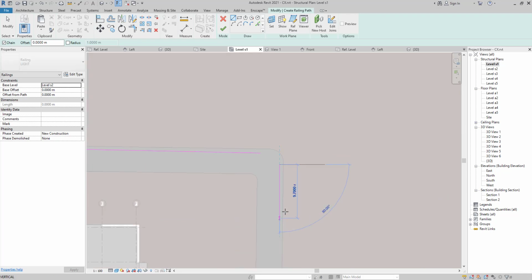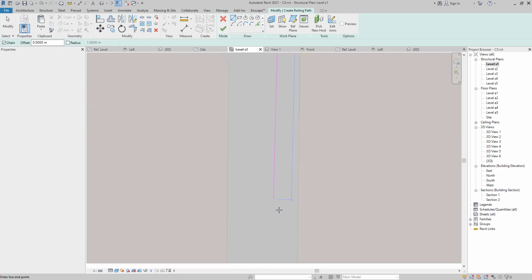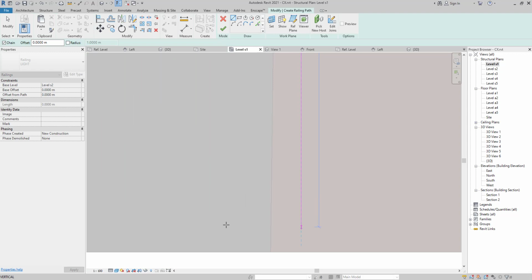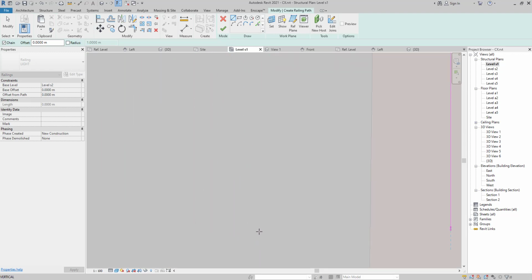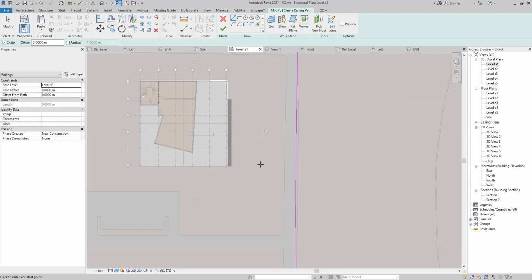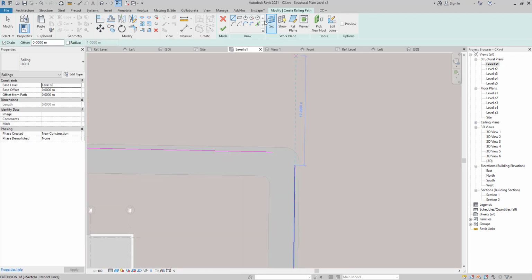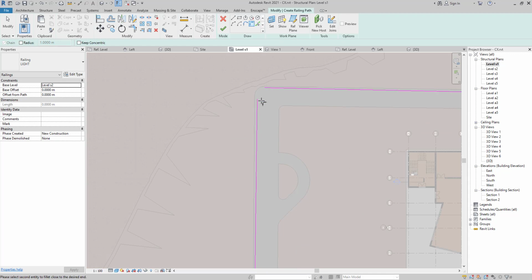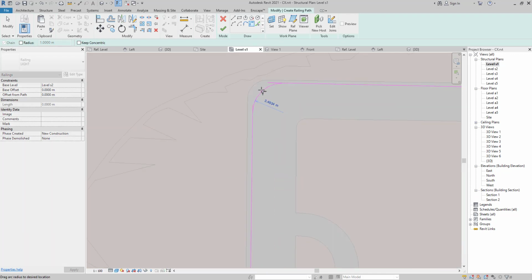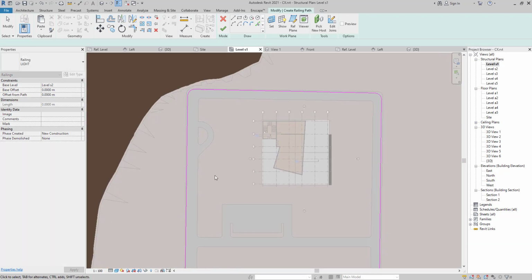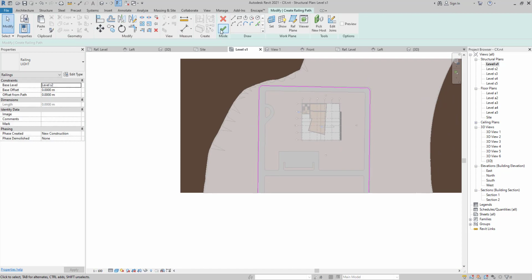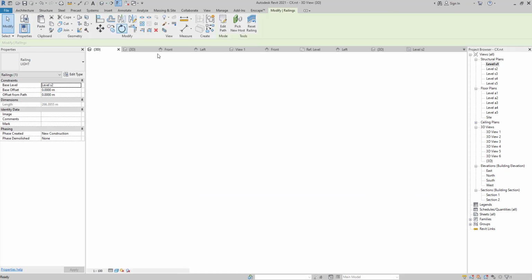Because in Revit we can use one tool, for example railing, for creating so many things. If we are smart and creative, we can benefit from these tools very easily. After you draft your lines, we need to close it. So I'm just going to pick my trim arc and close my line like this. So we create our path. We'll click OK and go to 3D.